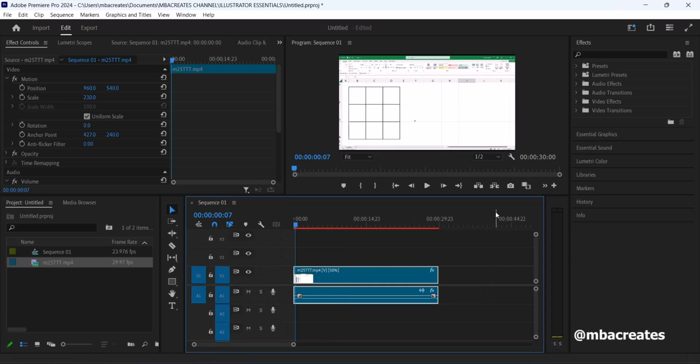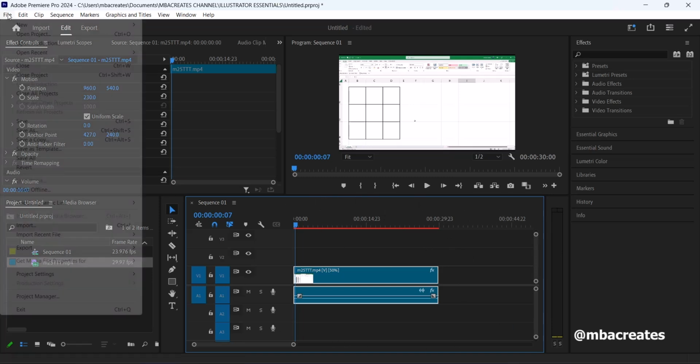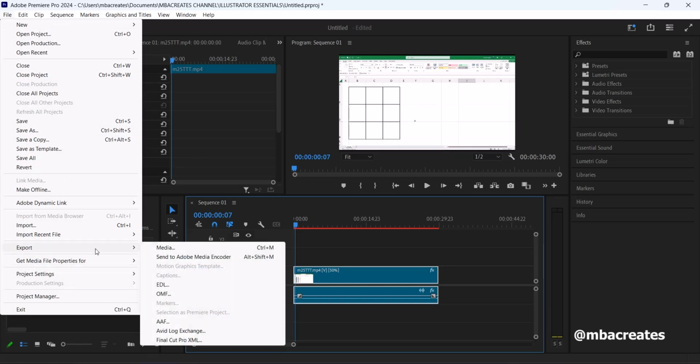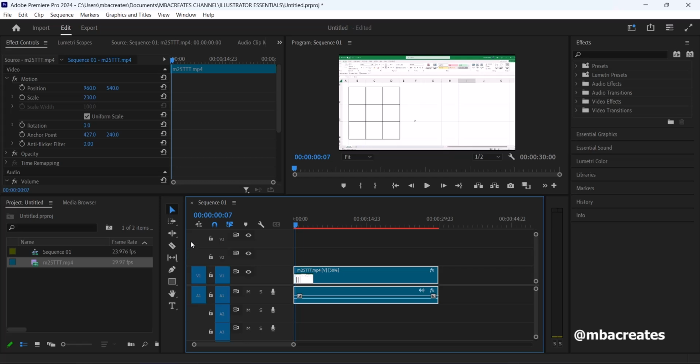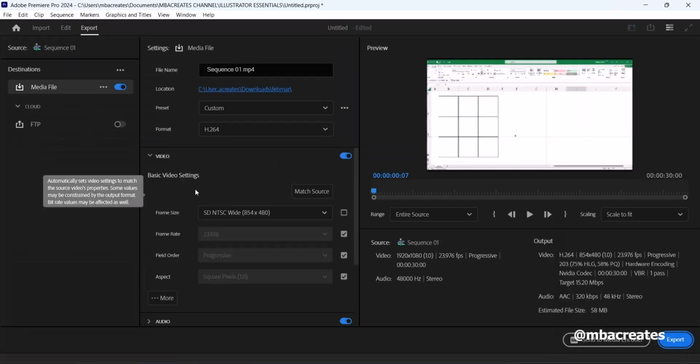So after changing the speed of our clip, we now need to export it in MP4 format with the same resolution as the original file. And then we are supposed to give it a file name as well, followed by a center number and candidate number. So with your timeline selected, make sure the blue line is around the timeline. So you can either press Ctrl M or go to File and select Export and say Media. That will also bring you here.